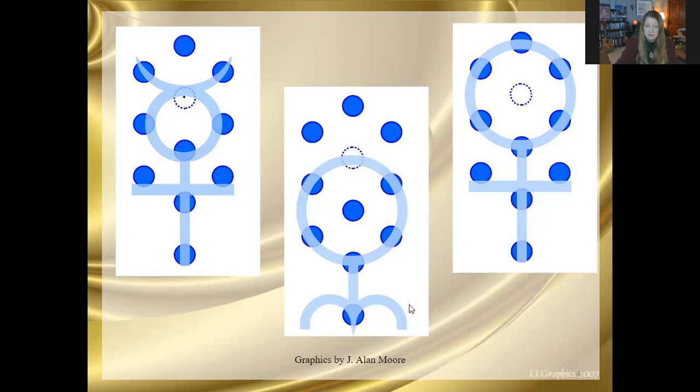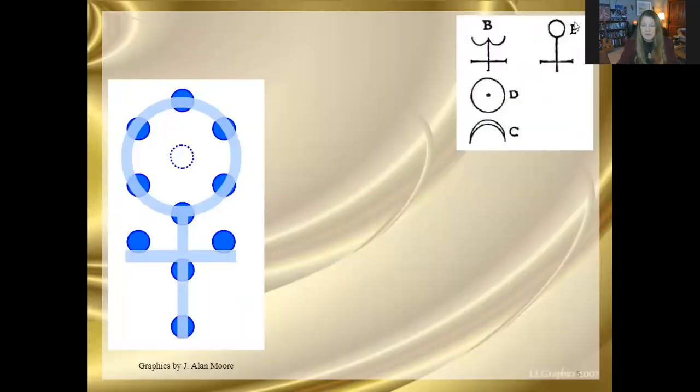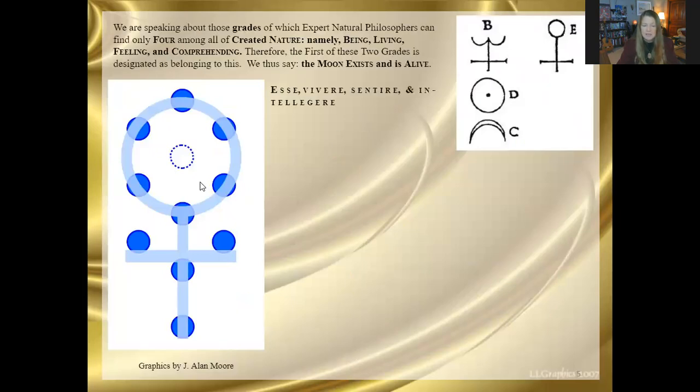You've got to have his little Aries glyph in there, as the fire that is in effect sort of firing you up the tree, in this case from Malkuth to Yesod. But moving back to these things, E is just like Venus projected onto the Tree of Life. Now what we're going to look at is what these being, living, feeling, and comprehending would be in Latin.